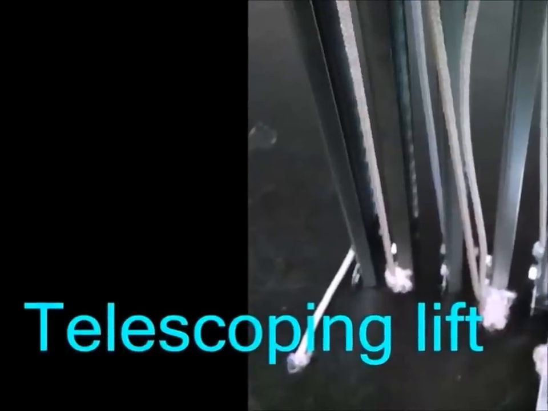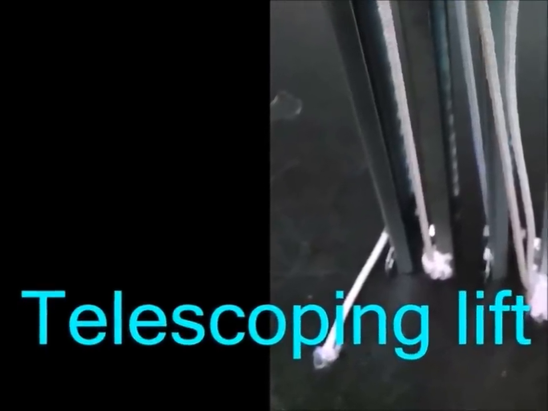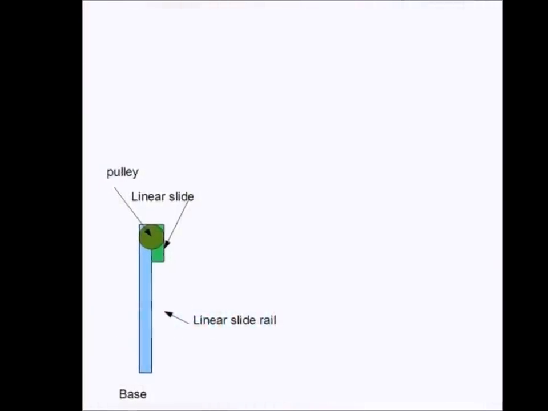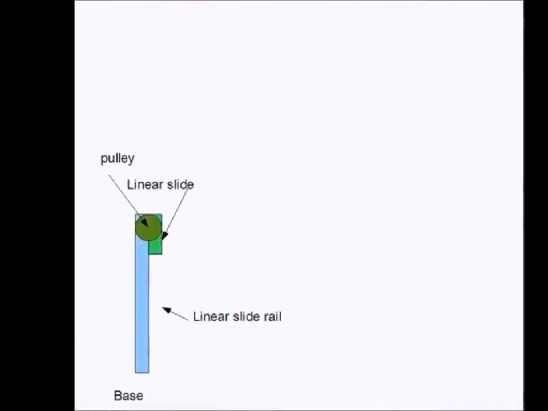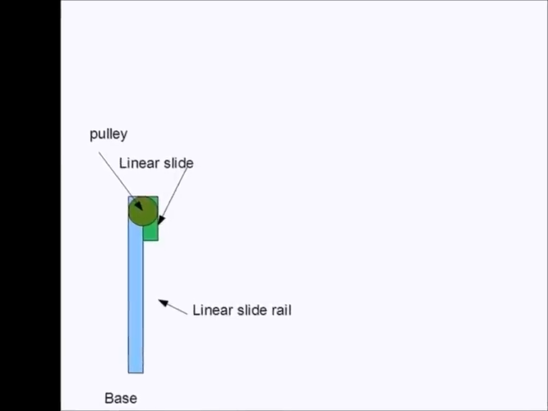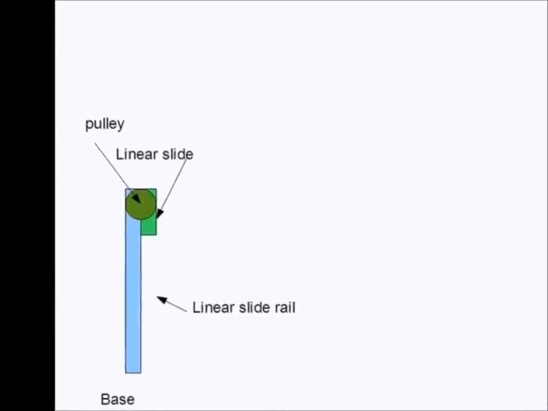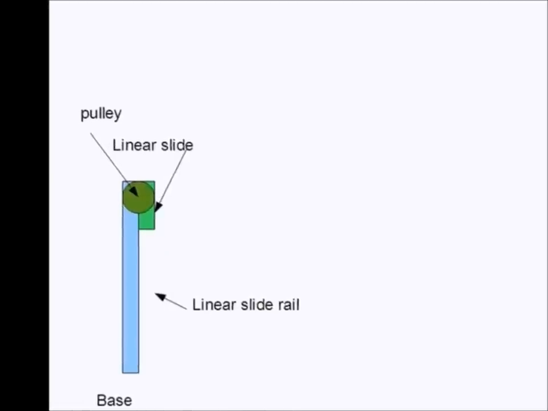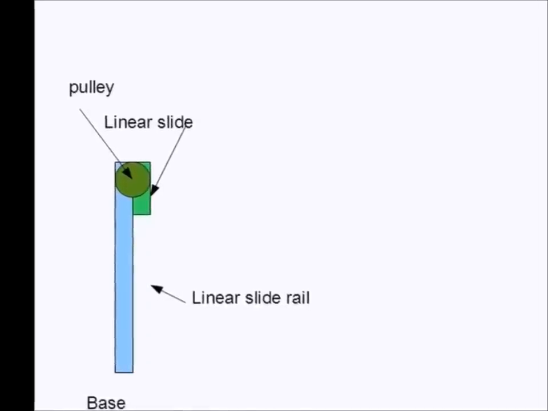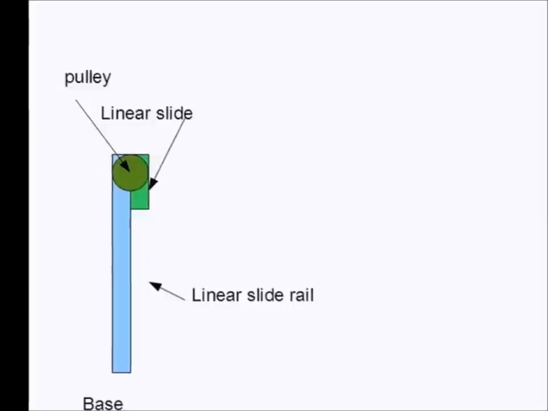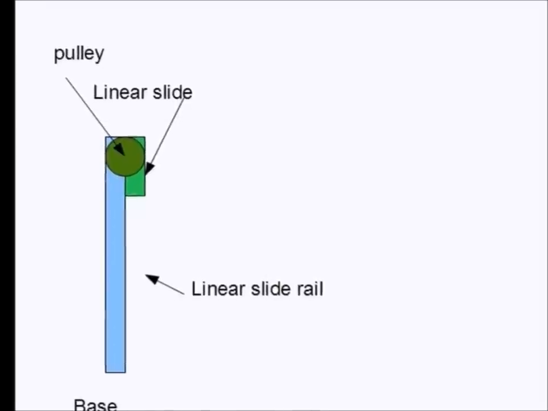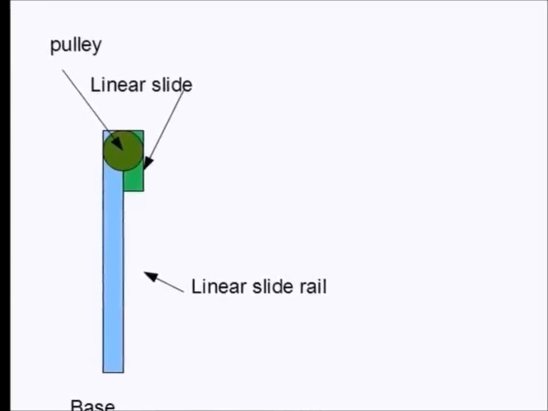The advantage of this type of lift is when one section lifts, every section lifts. A prototype starts with a linear slide track and an inner Delrin slide truck. There is also a single pulley on a short drive shaft supported by two pillow blocks attached to a small 3x3 piece of flat plate, which is attached to the track. The Delrin slide truck is attached to the linear track by a pair of half-inch standoffs. This allows clearance for the pulley drive shaft to pass between the track and the Delrin truck.